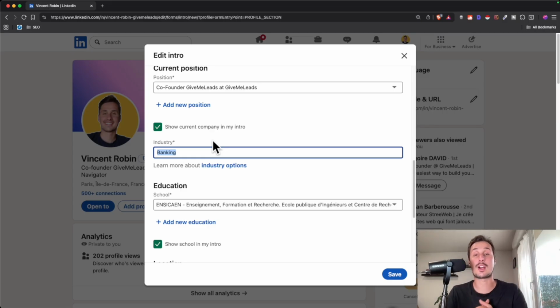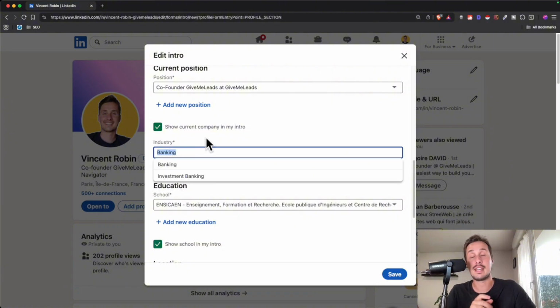So let's take a classic example and take someone who has always worked in a marketing function. For example, marketing intern, then social media manager, marketing manager, and now let's say that this person is now chief marketing officer. You can be sure that here it's not banking, but it's marketing services. But this person might be working as a chief marketing officer for a bank, for example, or for a company that is selling some software.